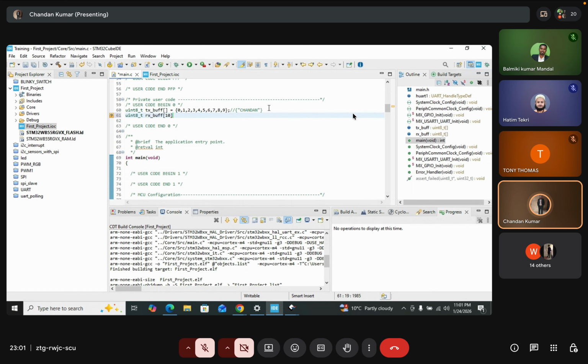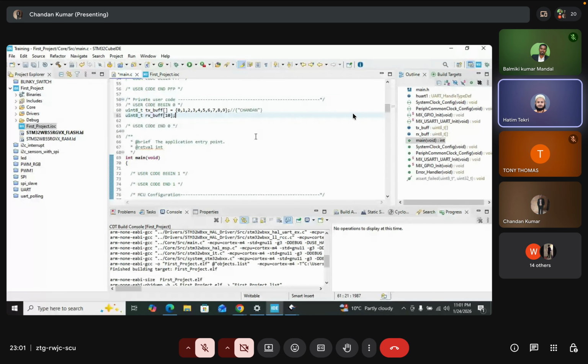You can use any size here. Am I clear? Okay. So now we have created our Rx buffer.